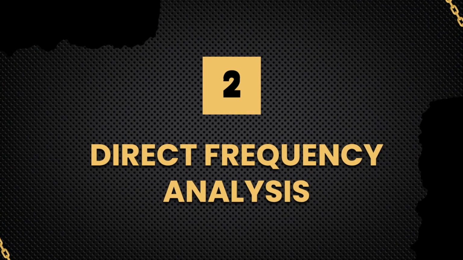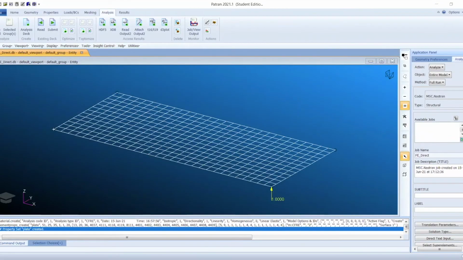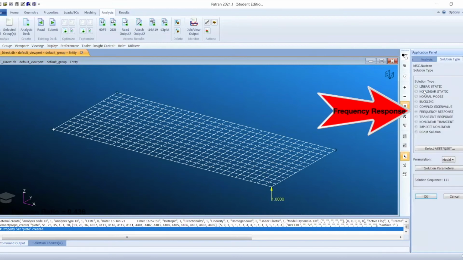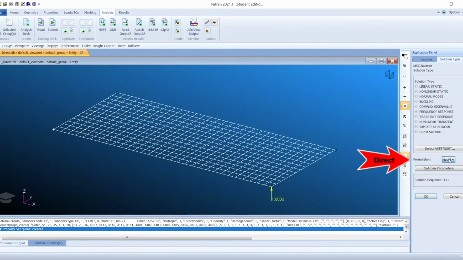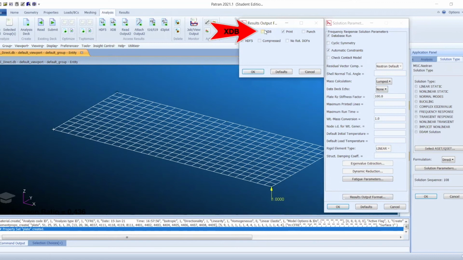Extract the frequency response function using direct frequency response analysis. Select the solution type and choose frequency response. The steps are basically the same as modal frequency analysis, but the difference is changing the mode to direct instead of modal. Change the output format to XDB format.